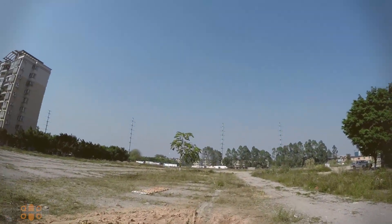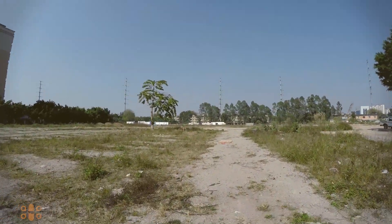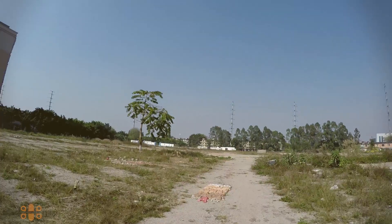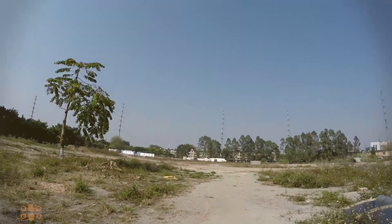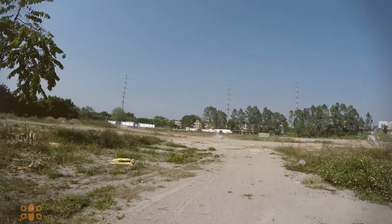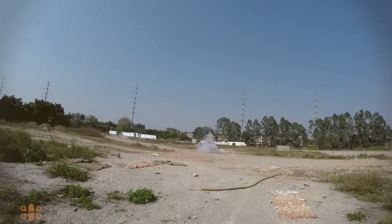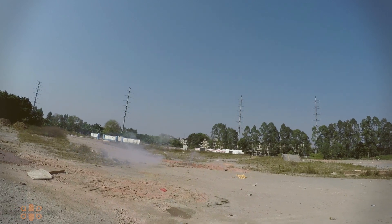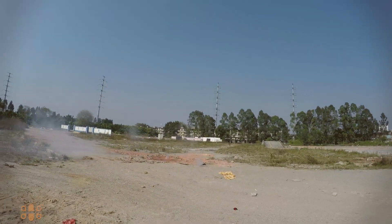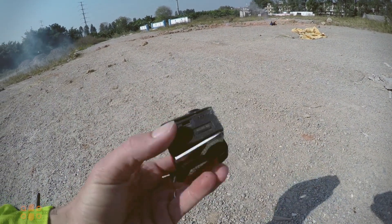I lost video signal initially. When I took the goggles off, I had no idea what had gone wrong — I was flying in a straight line with no visible obstacles or anything. It didn't take long for me to see some smoke in the distance. That's when I took my GoPro and started running toward the quad, understanding obviously what was going on. Initially I ran fast, thinking there might be some possibility to save the quad and the camera. However, as I got close, I became concerned about the battery exploding — it was fully charged and I had heard no explosion yet. I've had a 4S LiPo battery blow up in my place before, so it was really scary and I didn't want that to happen again.